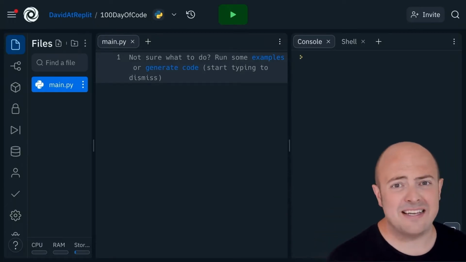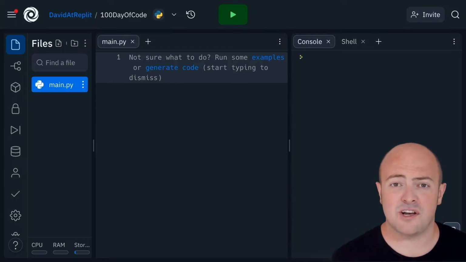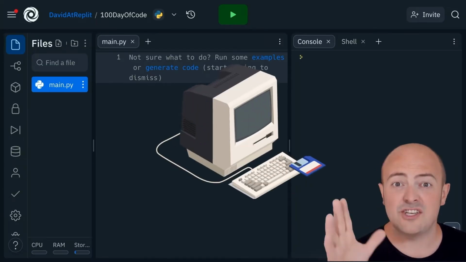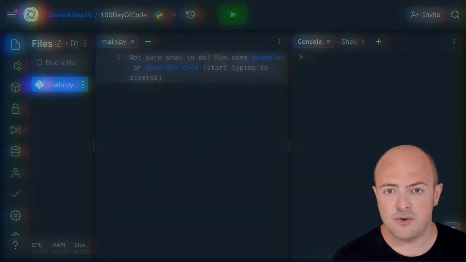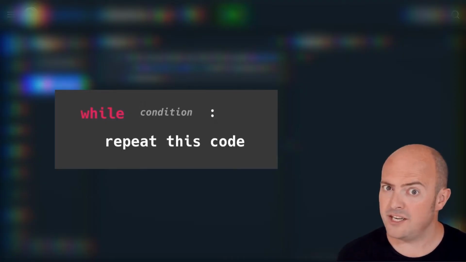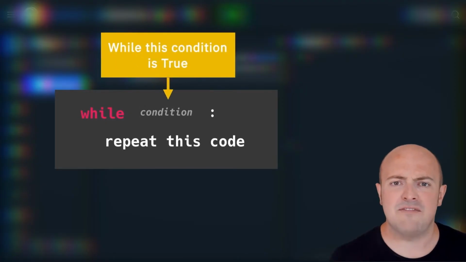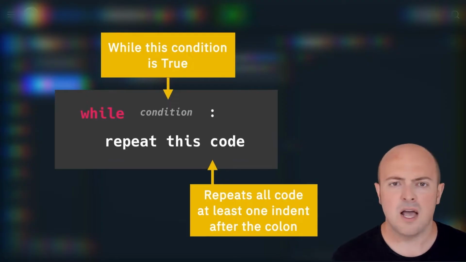This would make a terrible video game. You're not going to be spending $60 in the PlayStation Store if every time you want to start a new round, you have to reinsert the disk and load the software. A while loop is something that can do exactly that for us. It can loop code depending upon a condition. What's a condition? It's the same thing we gave to the if statement. It is a question that as long as the question is true, the computer will loop the code. How does that work? Let's give it a go.